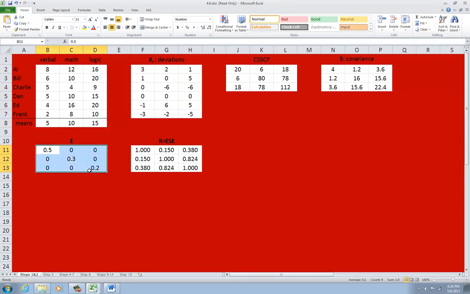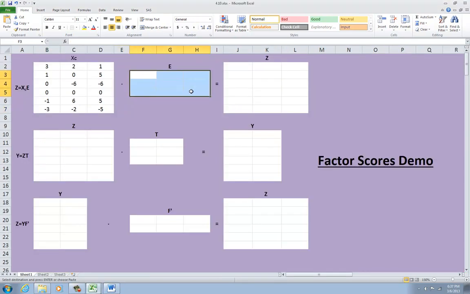Where E comes from is a diagonal matrix of reciprocals of standard deviations. Well, after we got our deviations here, we found the centered sum of squares and cross products matrix. And then we found our covariance matrix. Now remember, on a covariance matrix, the diagonals are variances, and the square root of a variance is the standard deviation. So we calculated these values by getting the standard deviation of those. So I'm just going to copy that, or excuse me, get the square root of the variance to get the standard deviation. So I'm going to copy that, and I'm going to paste it here.